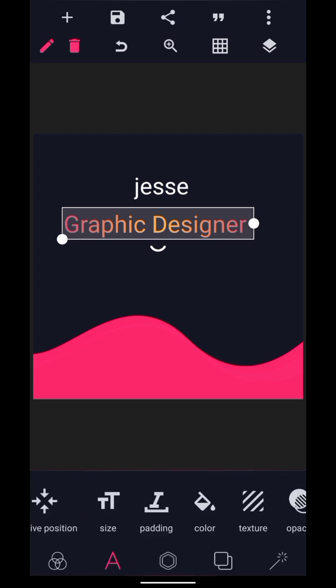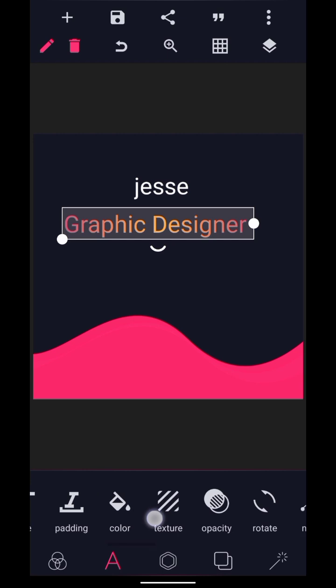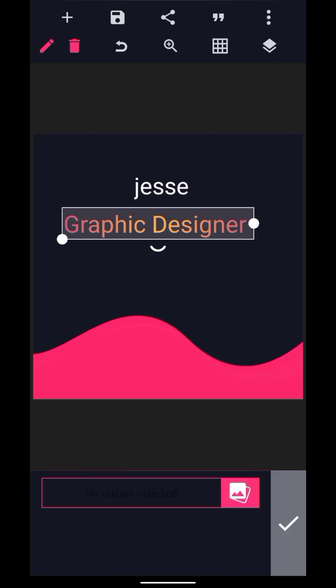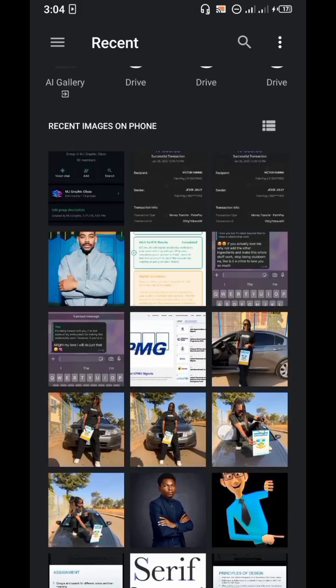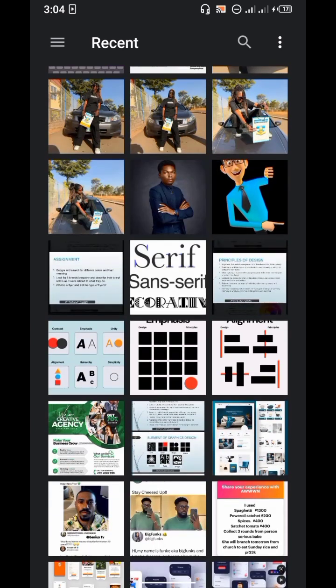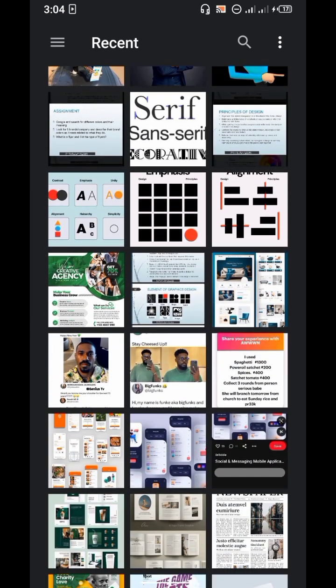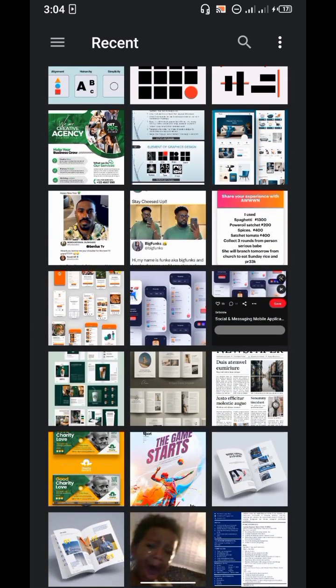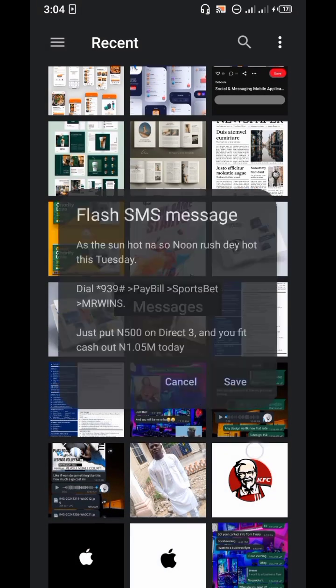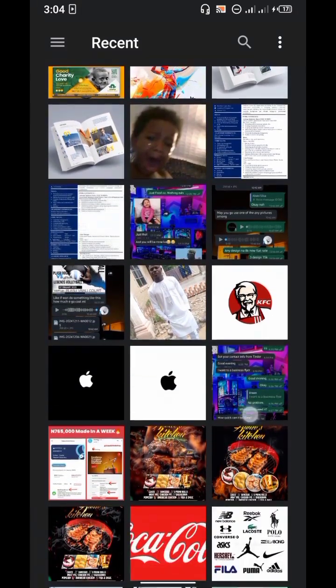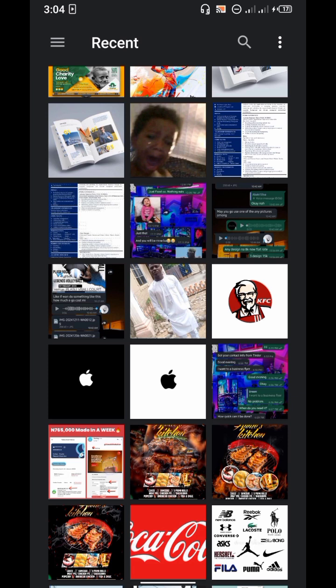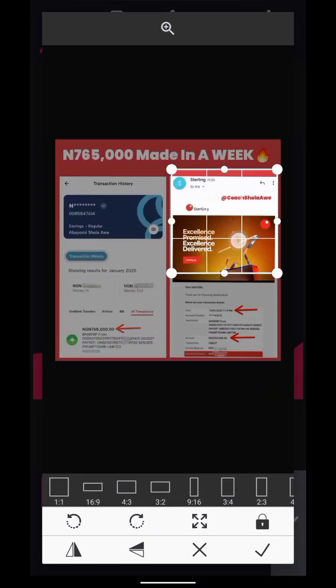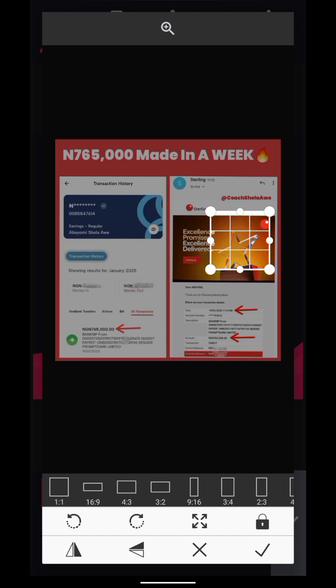Alright, then what next? We have color, we have texture. For this texture, you can add picture or anything to your design. Okay, so let's click on texture, and on the texture we have pictures here, and you can also download what you want. Let's say I want to use this. Let me just take something from here. I want to use this particular color on my design, right? Then I can just steal it.